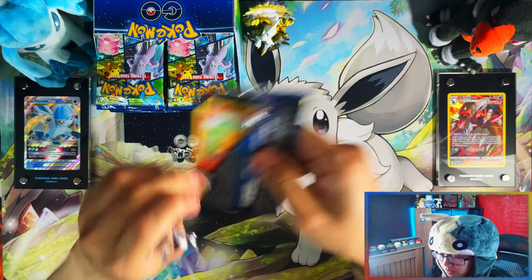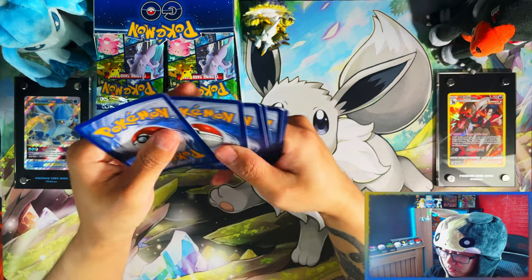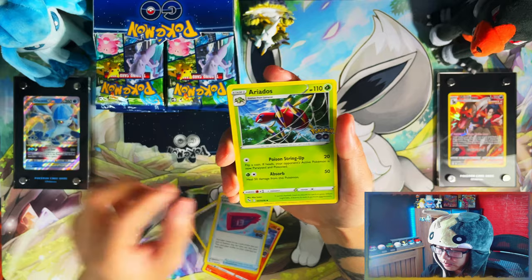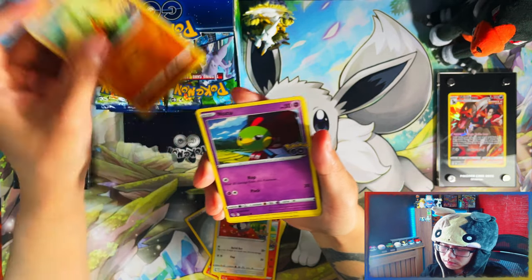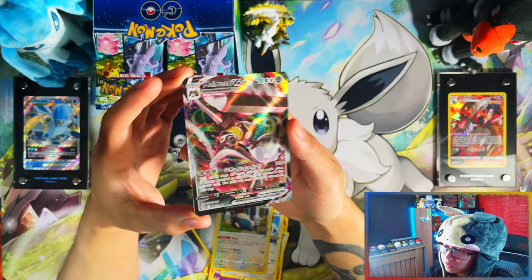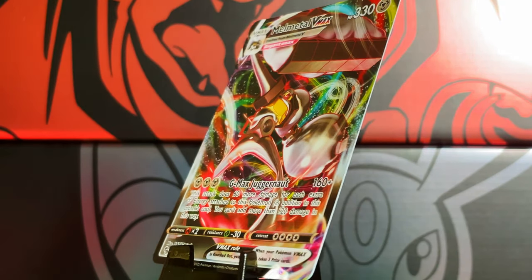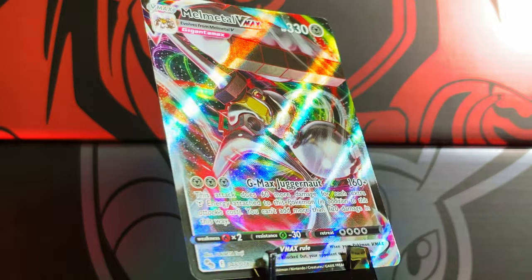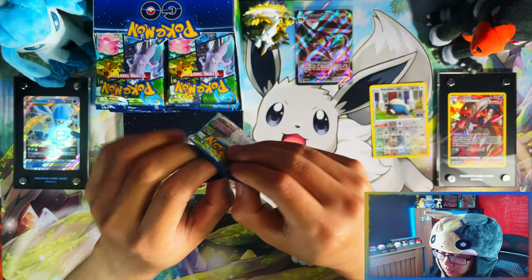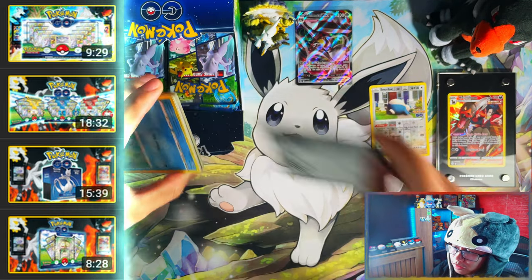Alright, so by now I've opened up every product that's been released up until this point from Pokemon Go, and that's about 6 products altogether. The Alolan Exeggutor V-Box, the Elite Trainer Box, Snorlax, Melmetal VMAX. Yeah, the Alolan Exeggutor V-Box, Elite Trainer Box, Radiant Eevee, and then the 3 team boxes.